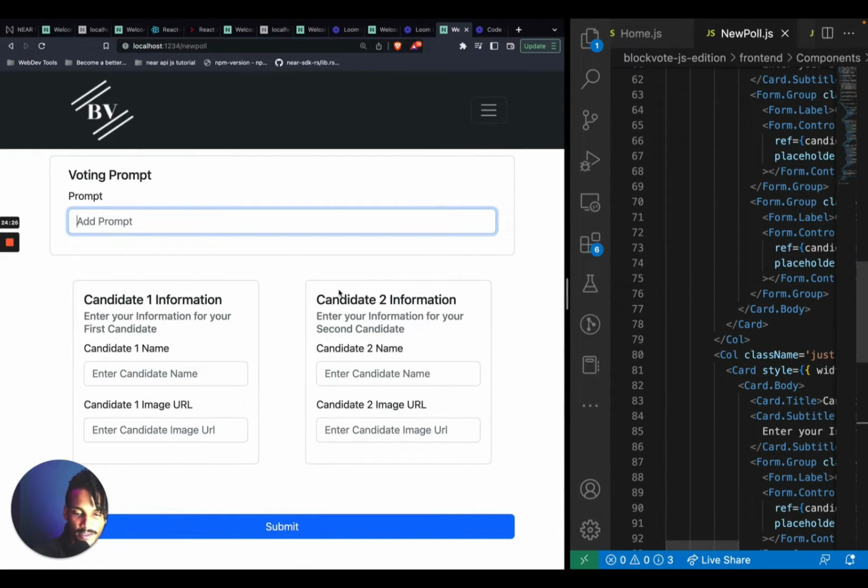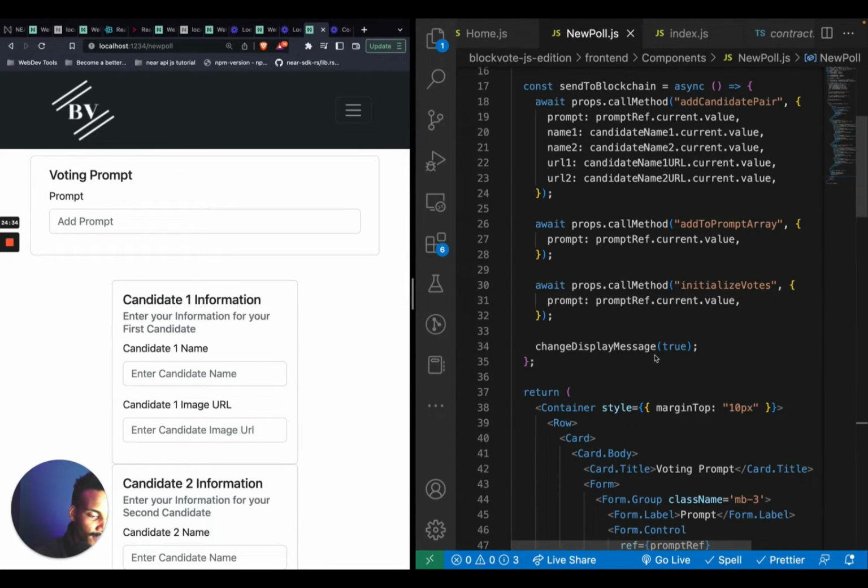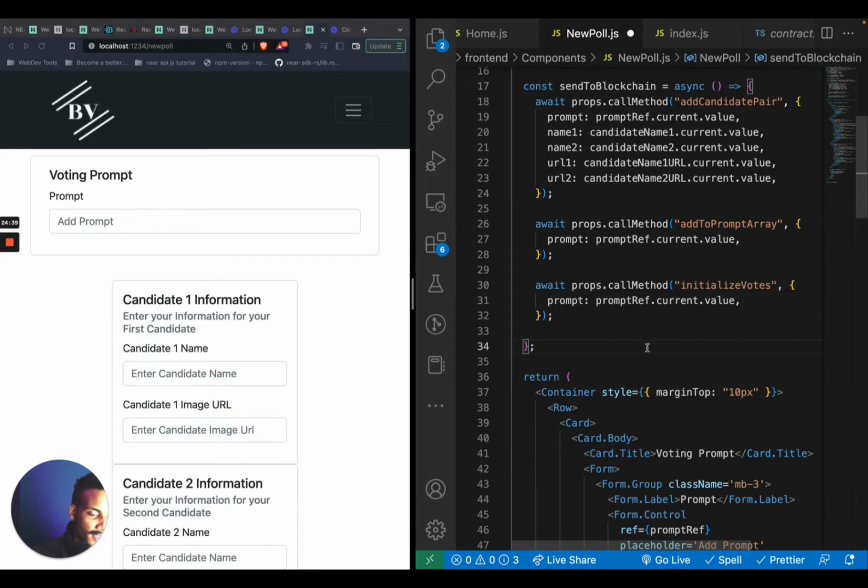So we can actually enter in our information and submit it to the blockchain. I don't think that'll be as much fun until we can actually see it. So actually, you know what? We can get rid of this line and put in an alert here.